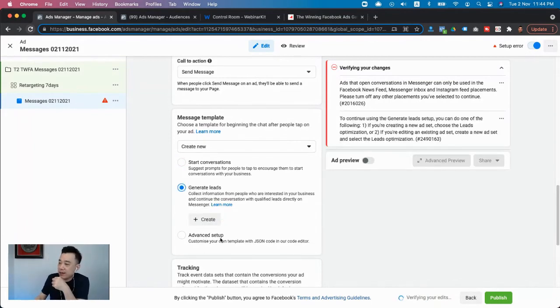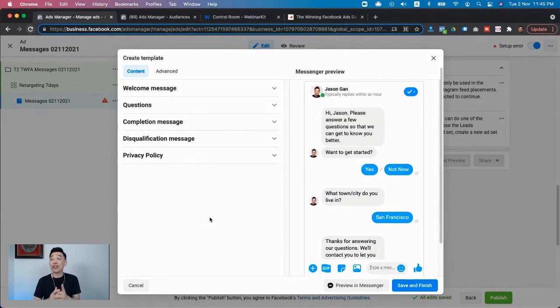But of course, if you go for advanced setup, then you can actually connect to your own chatbot and whatnot. But I would say at the moment, in fact, Facebook is doing such a great job in terms of doing all these auto reply. You don't really need a chatbot, as in not really. But then again, if you're actually using the Messenger to handle your customer service problems and all that, then maybe yes. But then again, let's do the lead gen. So you're going to click create, select lead gen, generate leads, and click create. So then we will go into the conversation creation.